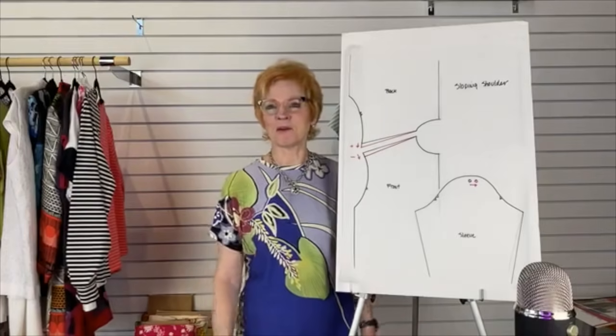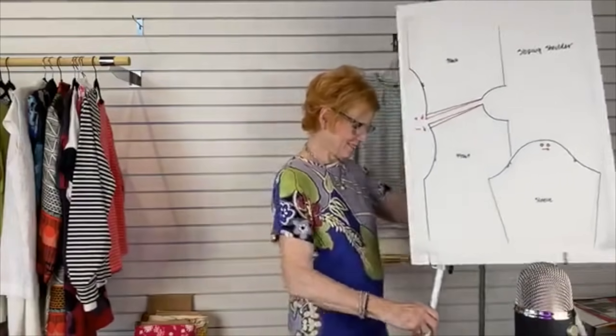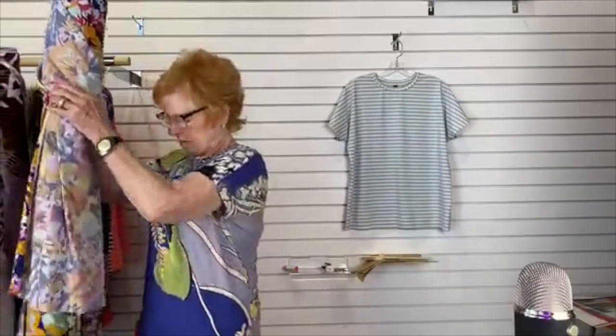Let's look at some pretty fabrics. How about that? All right. There's a category of knits that I sort of have a love-hate with, and it's called ITY knit.